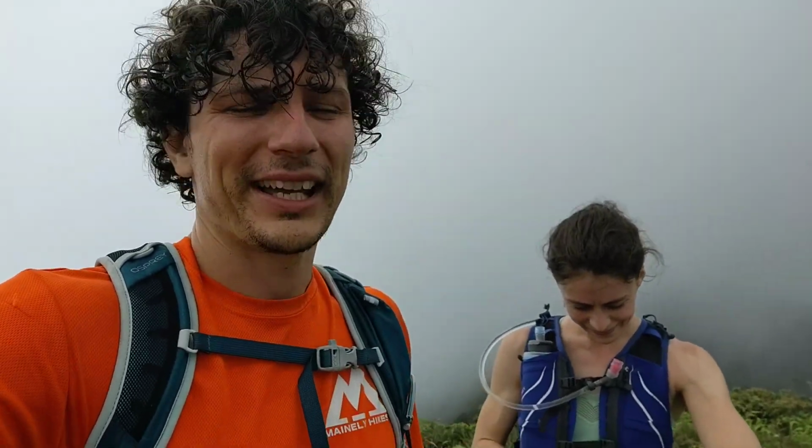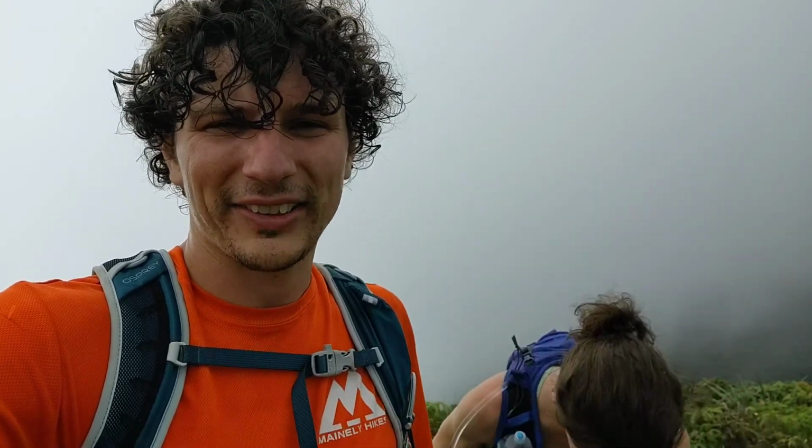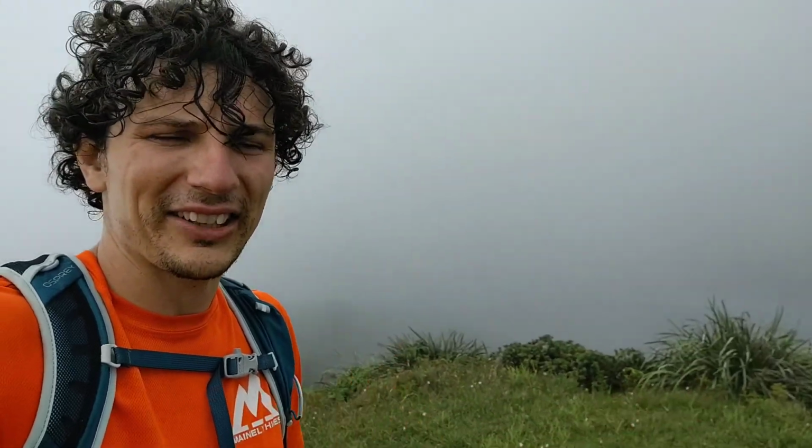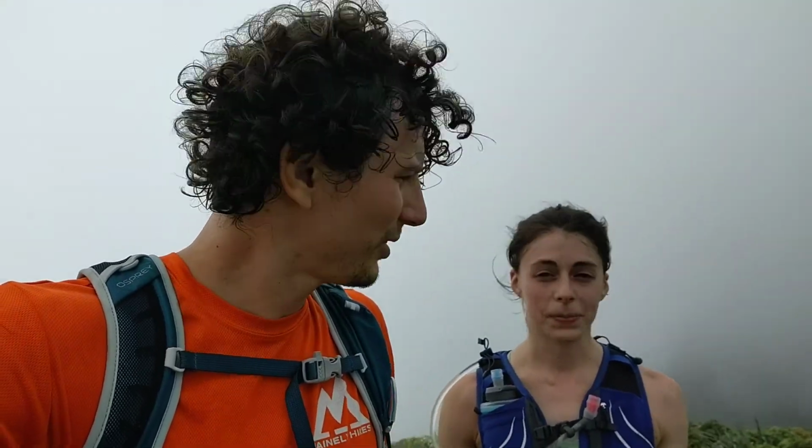One thing about the Tripler Ridge, though, is you're probably going to want pants. The ferns are a little aggressive, but if it doesn't bother you, I mean, you might get a little muddy too near the top. It was dry for our start, but as you get closer to the top, it's a little damp, the last mile especially. I don't think it really rained either. I think it's clouds, it's just misty, so it's just damp. There's a lot of little mud holes. There's a lot of plants.